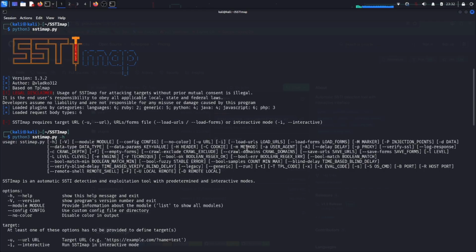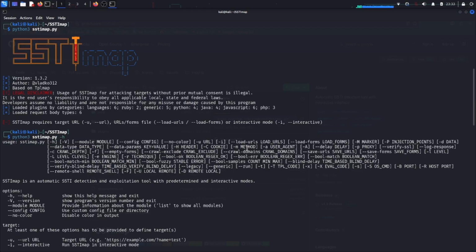Finally, while we have discussed the interactive and advanced features heavily, it's worth noting that SSTImap in determined mode is very similar to TPL-Map. It is fully capable of automatically detecting and exploiting SSTI in multiple different templates. After the exploitation phase is successful, SSTImap proves its worth by providing the ethical hacker access to direct code evaluation, full OS command execution, and file system manipulations.